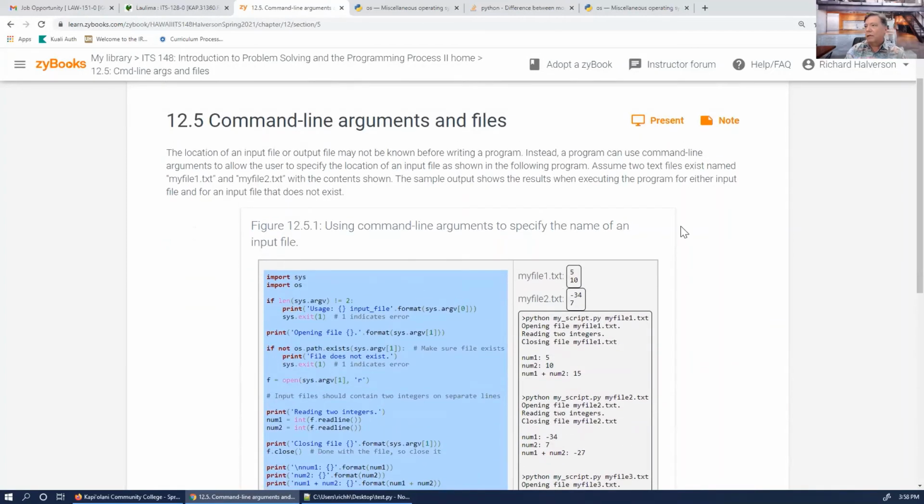All right, command line arguments. This is pretty important.